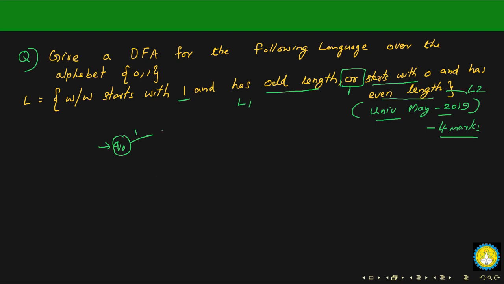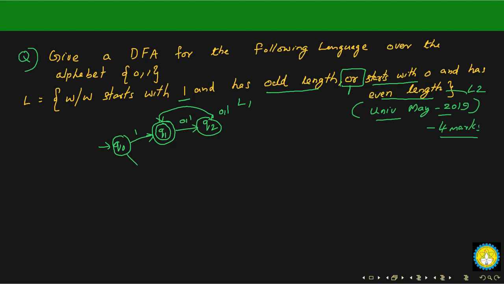So when you have seen a symbol of 1 from Q0, then you'll reach Q1. And remember, Q1 has to be an accepting state because you have seen one symbol and 1 is an odd number. And if you see one more symbol, then that's an even number, and that should not be accepted. So from Q2, if you see one more symbol, you can actually move back to Q1, because again, that becomes an odd number. And this part of our DFA will accept words starting with 1 and has an odd length.